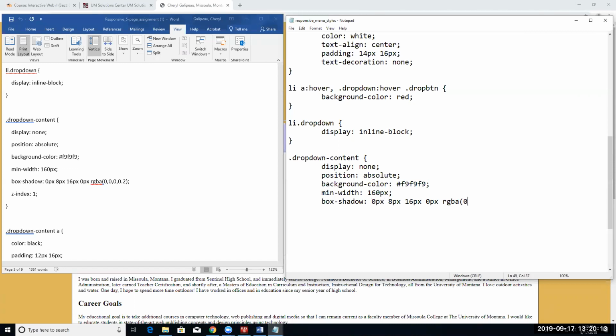And then some zeros, 4 of them, and then a 0.2. So 0, 0, 0, 0.2, and then my little semicolon there. And then my z-index, what's in front of one another, is 1. Z-index 1. And then I end my little right bracket.